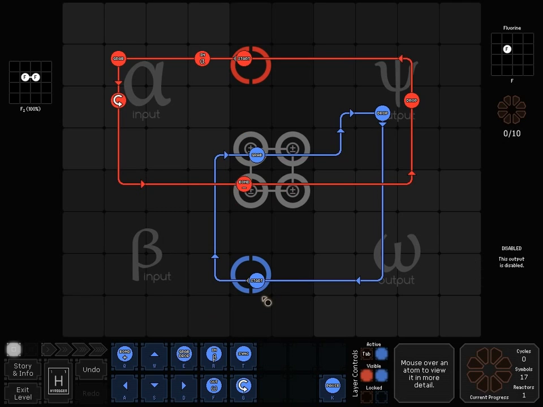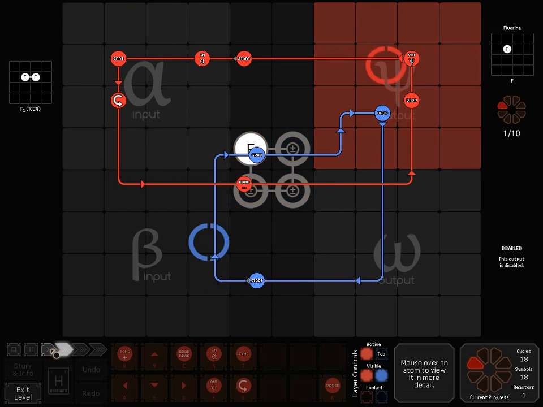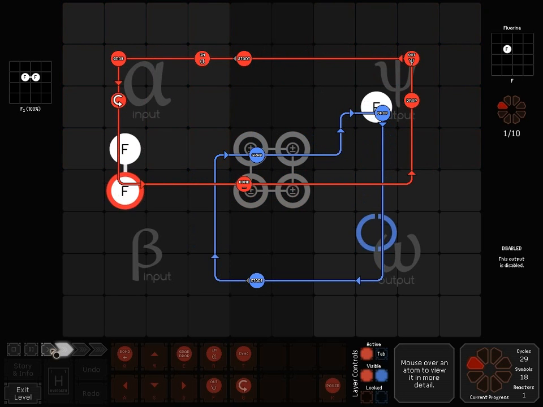What we're going to do is hit tab to switch back to red commands, and then we're going to put an output clear here. So right after we drop that fluorine, it's going to clear the output zone and kind of collect that fluorine for us. So you can see this in action. Let's play it a little bit faster because we know the mechanics of it now. See, we drop it and then we clear it and we collect one fluorine.